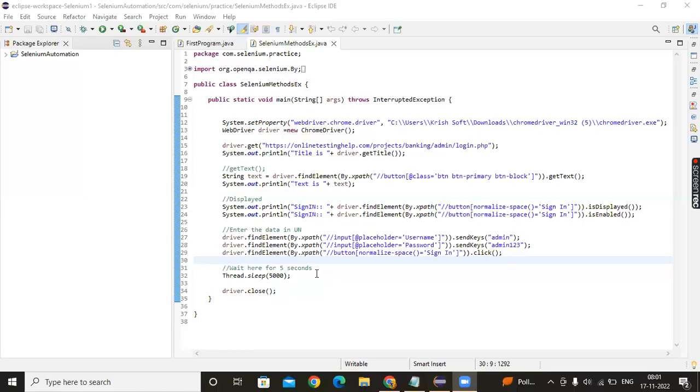Guys, one more thing again I am telling you, if you are not practicing, there is no way to become an expert. That is sure. Automation is something you need to practice every day. If you are not practicing, after 1 week or 10 days, you feel it is a little complex. We are discussing automation in a very easy manner, but if you are not practicing, it is not at all possible to become an expert. Whatever I'm telling, every day you have to practice. There is no other way.